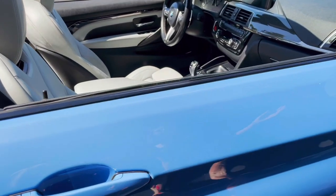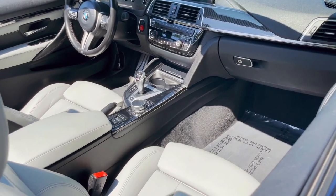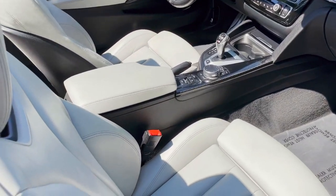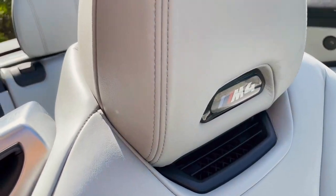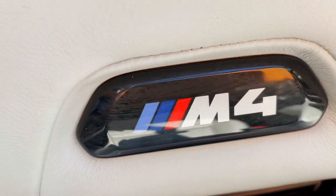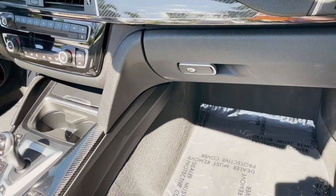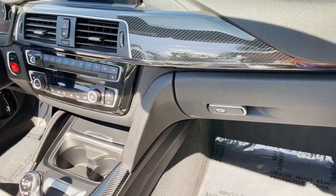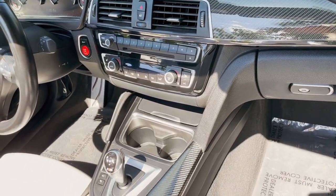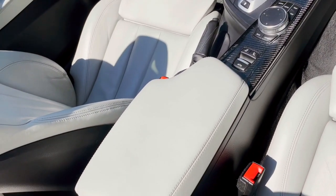With the top down, you get a little sneak peek of the interior. It does have the opal white interior on the seats. This is one of the best color combos I've ever seen on one of these. Surprisingly, I don't really like colored cars, but I love this one. The seats are in really great condition — the leather is in super great shape. You've got your sport seats, carbon fiber, and the design on this one is really top-notch.